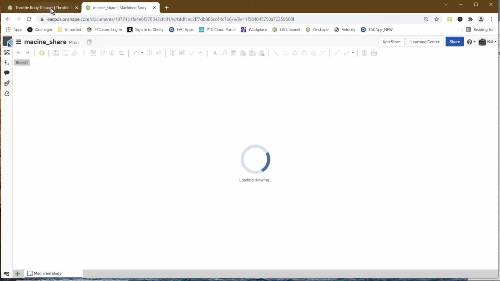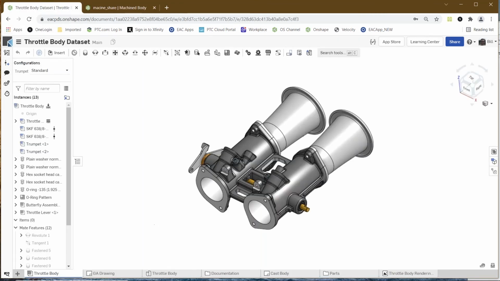One thing I do want to point out as well is because I moved it to a new document, let's go over and take a look at this. The machine tab that I had physically did move. It is no longer with my original Part Studio, and that might not be a desirable thing. I might not have wanted to start spreading it all over and not have the original.